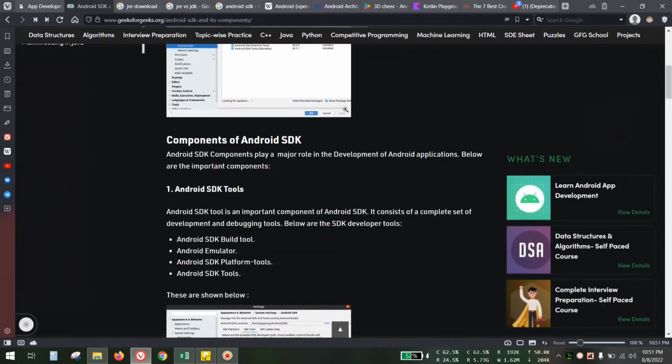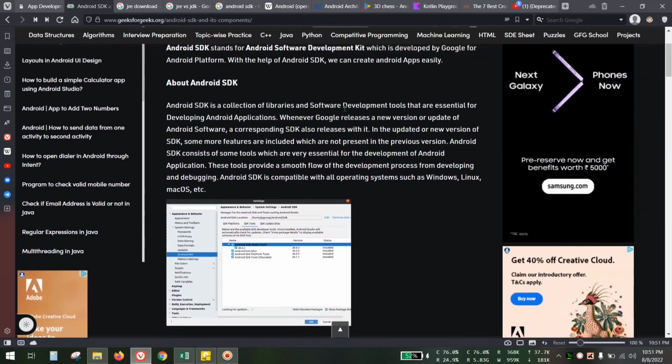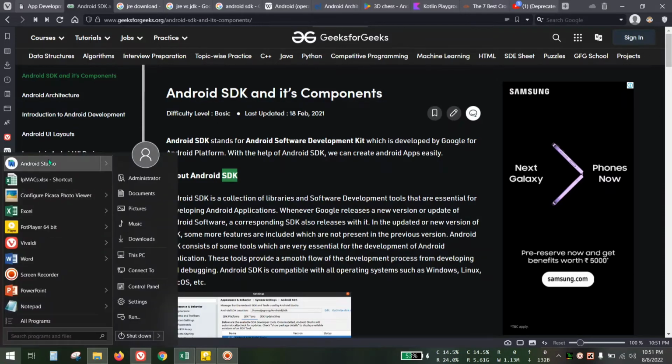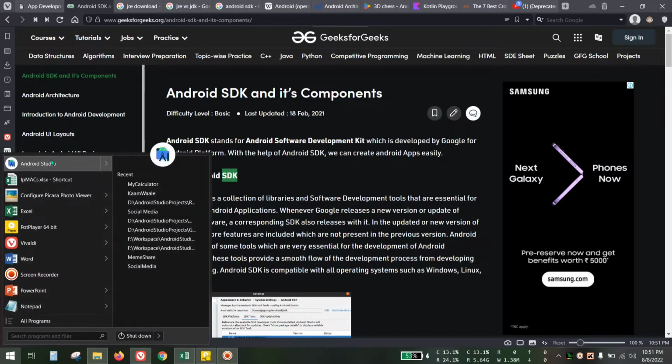You can check it on the GeeksforGeeks website that Android SDK is just the libraries or the classes that are needed for software development of Android applications. That is Android SDK. SDK's full form is Software Development Kit, and it is officially provided by Android. Maybe I can provide you an Android SDK built by me. Maybe I can give you some applications like this in a package, and I can name it Android SDK built by Maharaj.